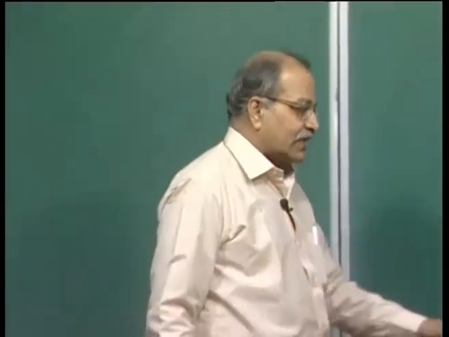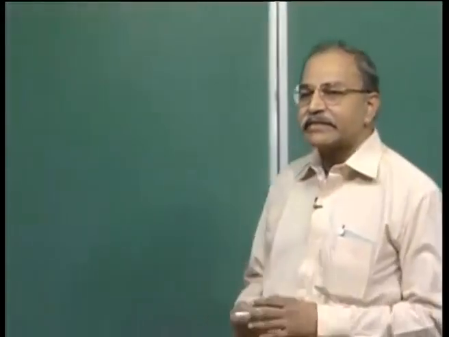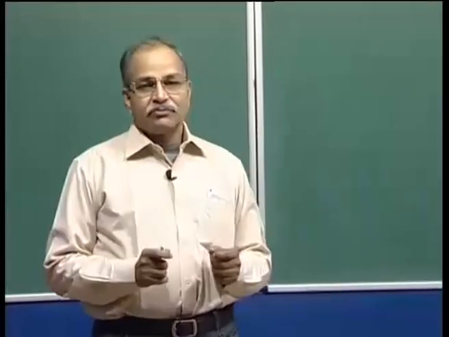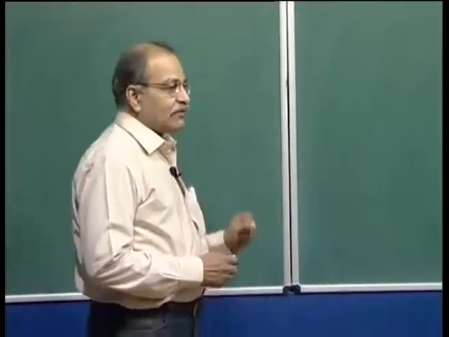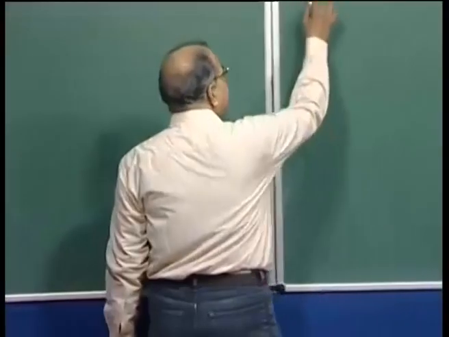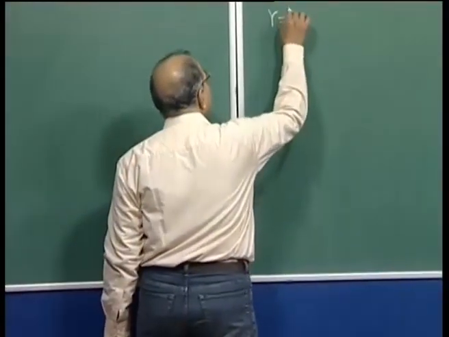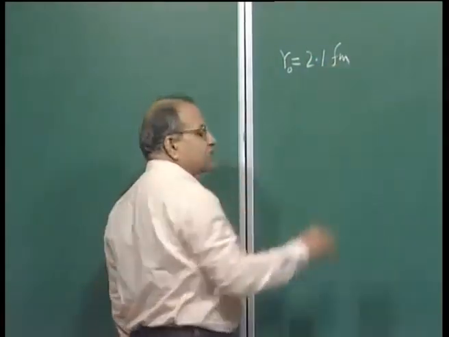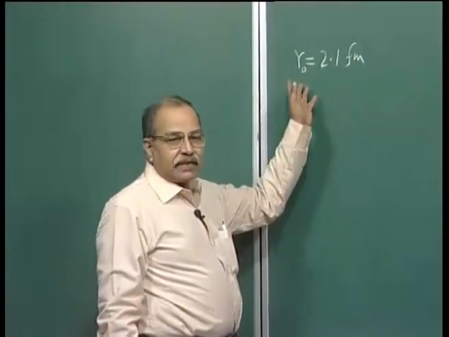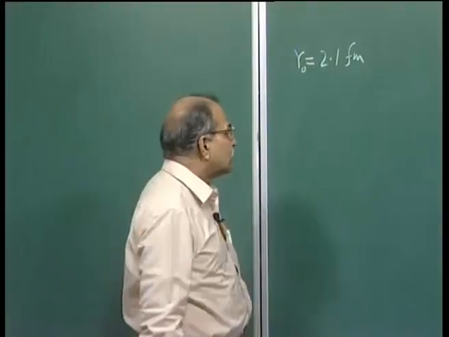Okay, so the deuteron bound state we were studying, we assumed that it is a central square well potential for the interaction between the neutron and proton in the deuteron. We assumed it to be a square well potential, and the range also we assumed, R naught 2.1 femtometer, which is typical interaction range for nucleons.